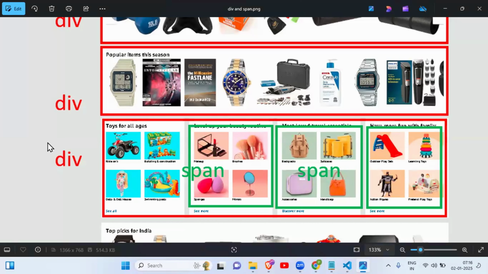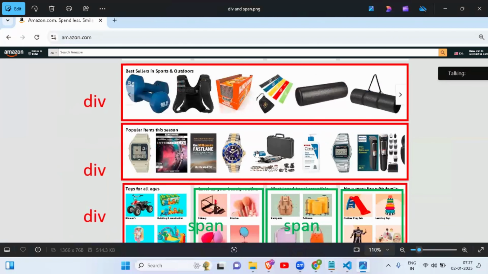Hello? Sorry, one more time, please. So you can see here, this is the entire website. Some portion of the web page. Hold on, one second, I can't see the screen. One minute.